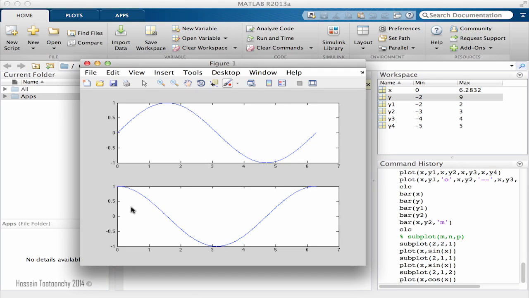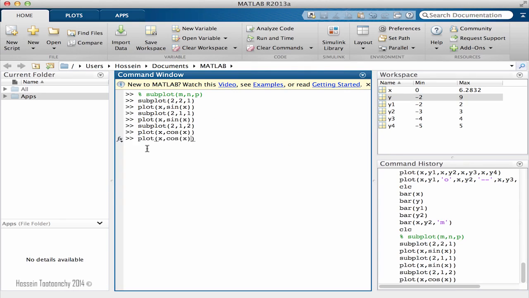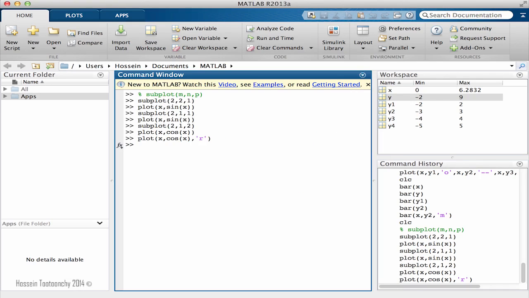And you see MATLAB just draws on the second item. It's noteworthy to mention we are fully able to apply what we learned before here as well. If I come here, you see that all those customizations and modifications are available here as well.